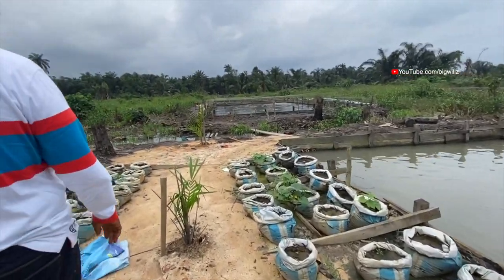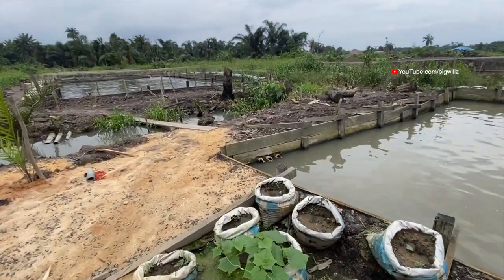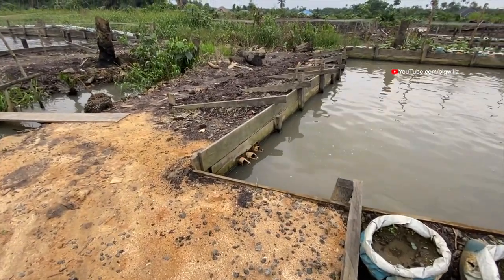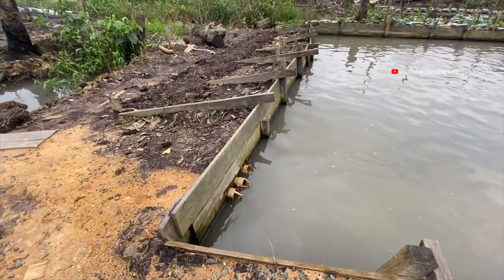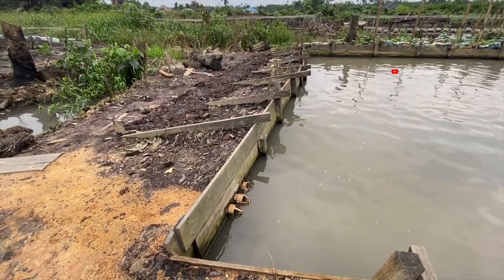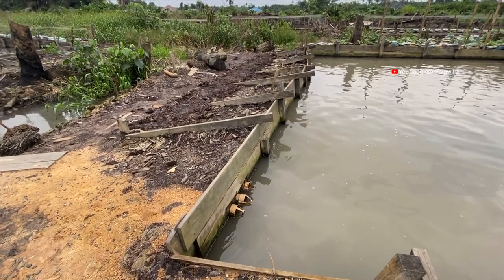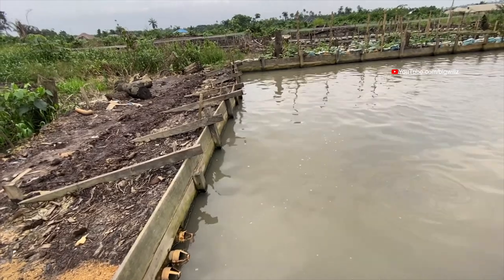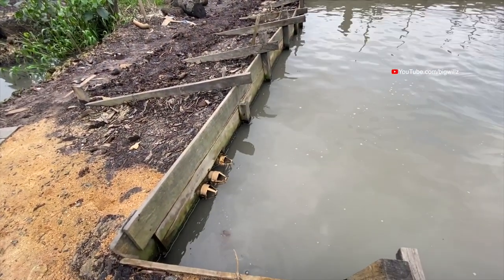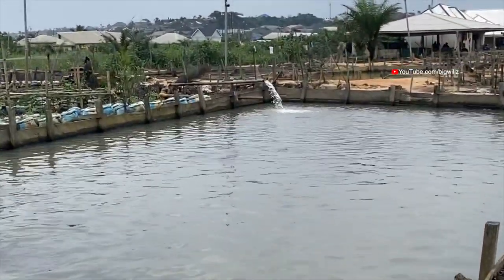This is interesting. I'm telling you, so interesting. Wow. Okay, this is like the outlet so that it will not overflow. The water pump, constant water, that's why you see them doing so well. I like the fact that they have this. But this fish, outflow, new one entering from there. See, there's new water coming in from this end.